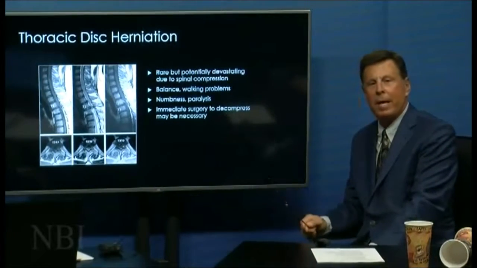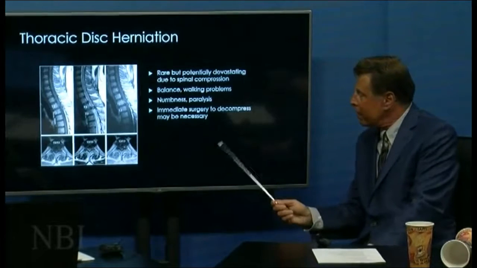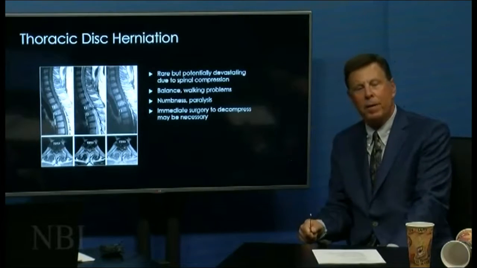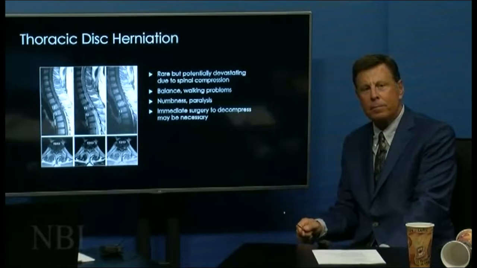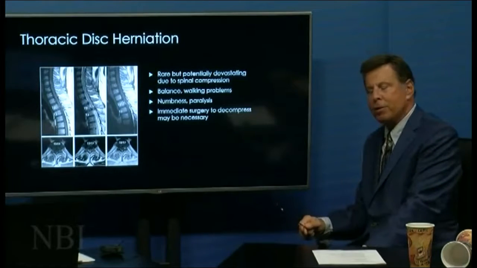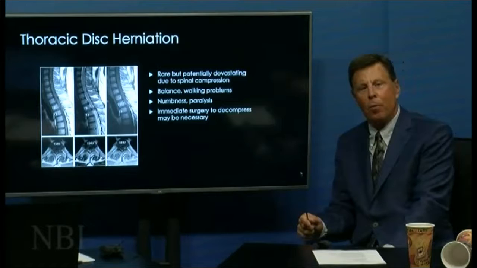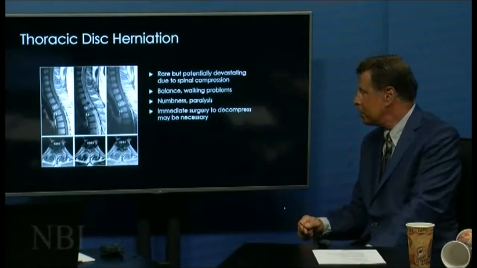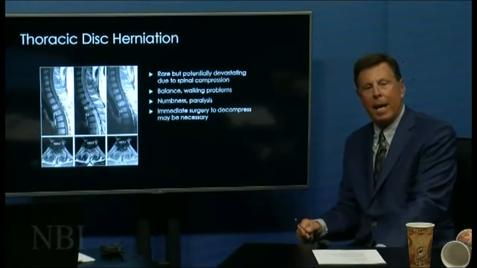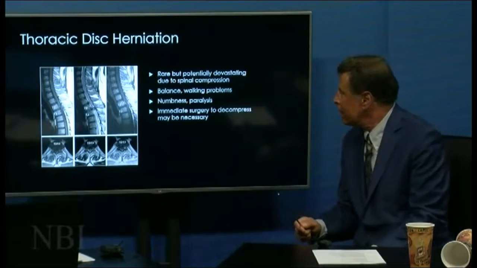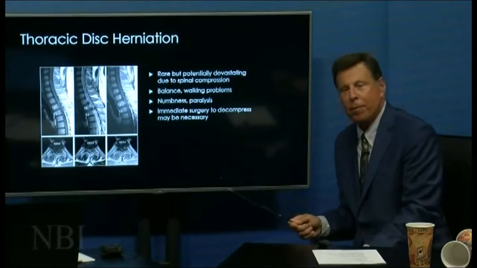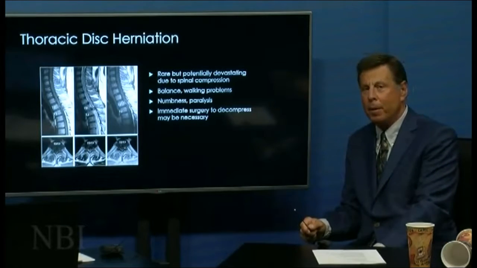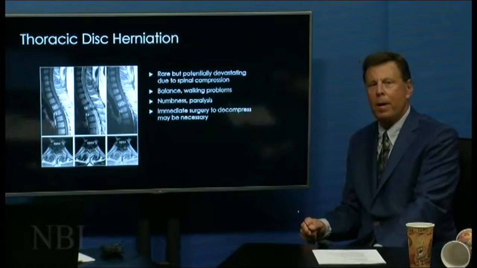People can sometimes come in. We saw someone come in with a gait abnormality because the herniation was so big. They had a myelopathy of the spinal cord, so they came in with a gait abnormality. They can have paralysis of the abdominal muscles, and there are ways of testing for the abdominal muscles when you do a physical examination. And they can have bowel and bladder problems. But the diagnosis of an acute thoracic disc herniation usually is related to trauma, although people can't always remember how it happened.